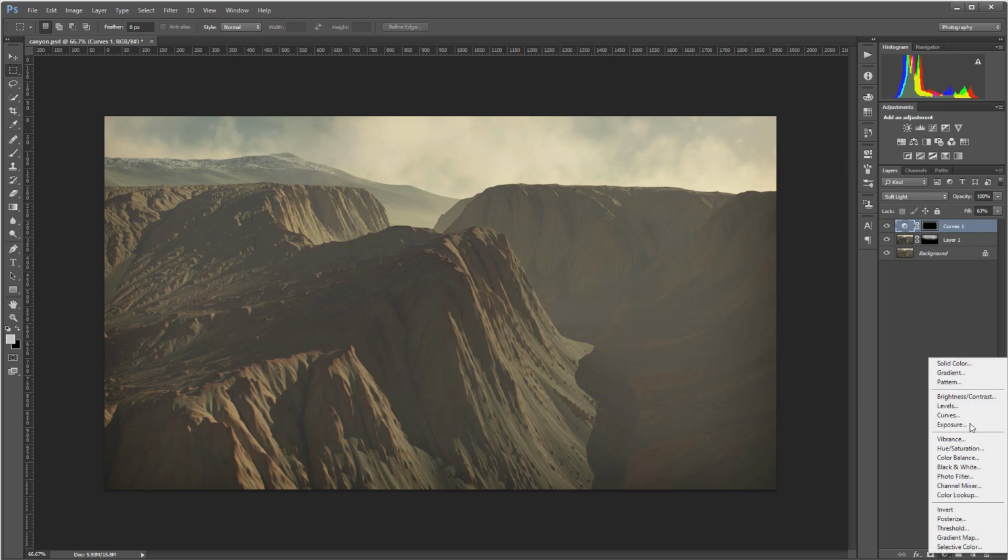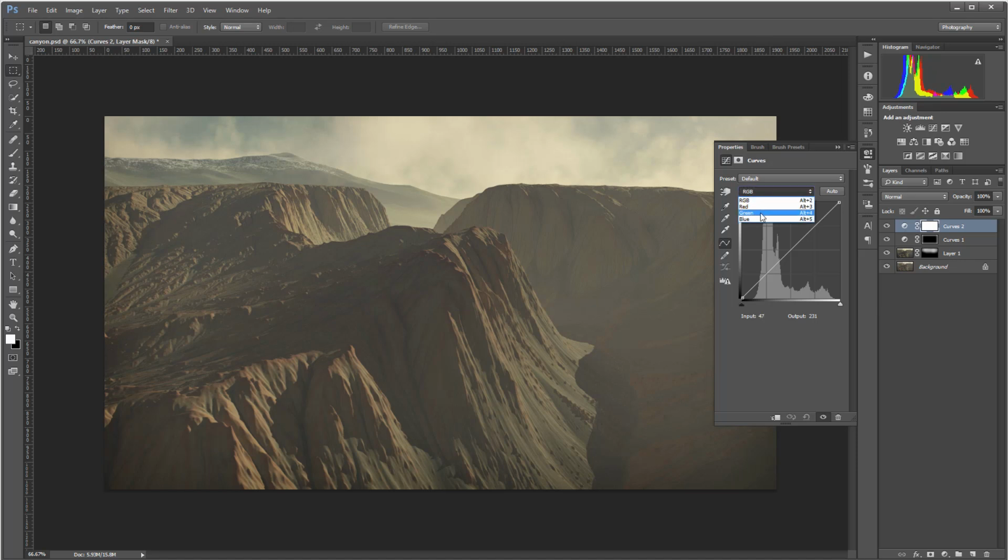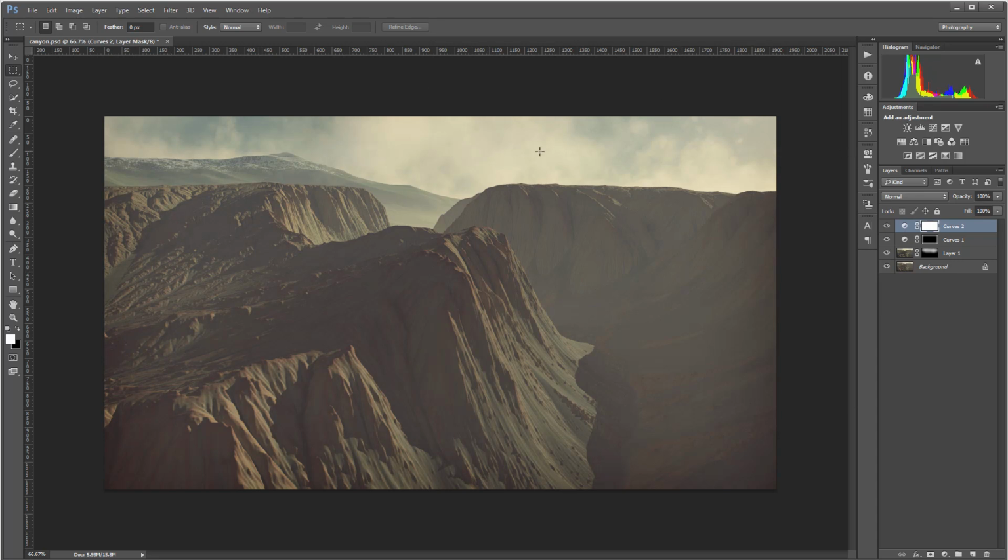Okay, and let's go overall into the curves. I want to see maybe just slightly blue, maybe reddish down here, and bring cyan to the midtones. Just slightly touch up. Again, this is up to you, whatever you like, adjust.